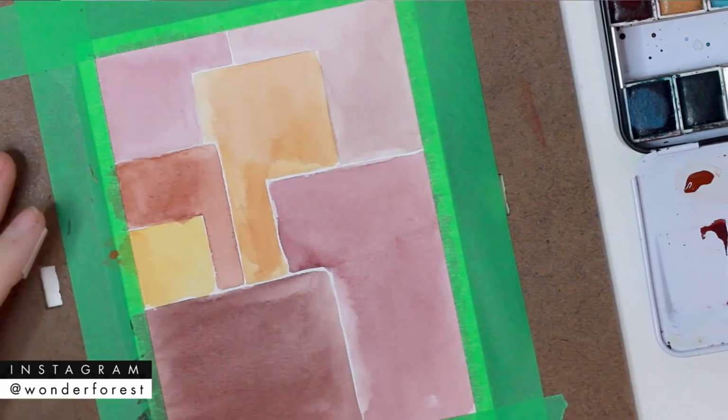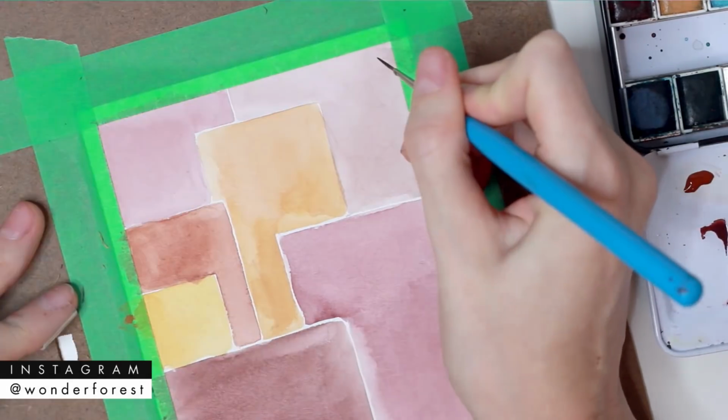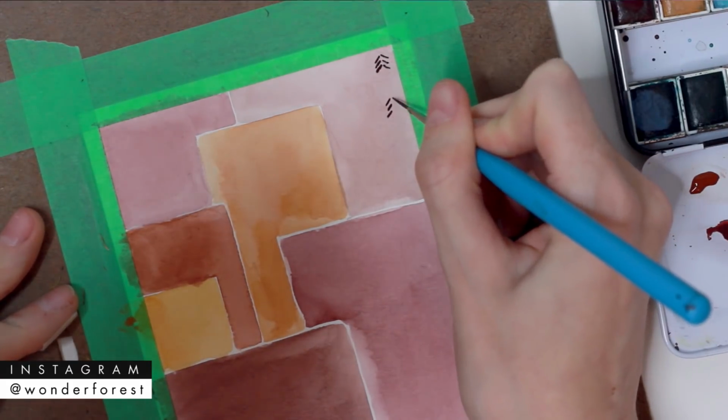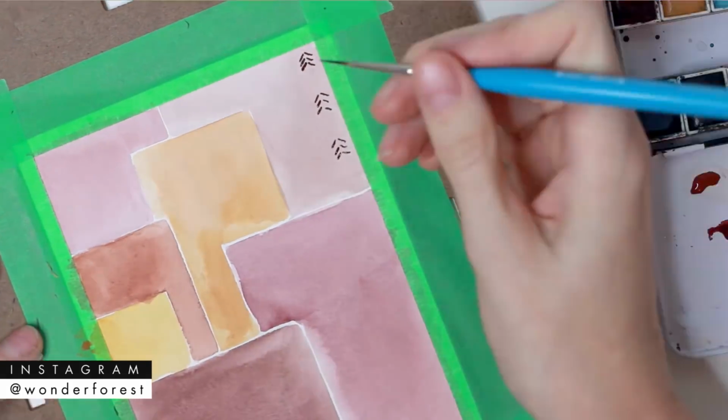Okay, so now that the card is completely dry, you're gonna wanna think about the different designs and decorations you can add to each gift. I'm using a really thin liner brush for this. As always, everything I use will be linked below.